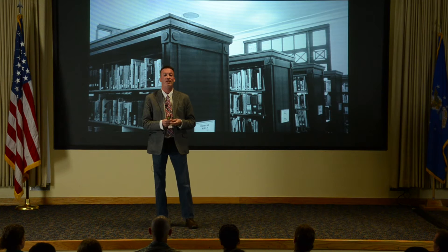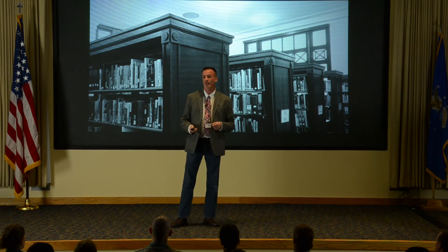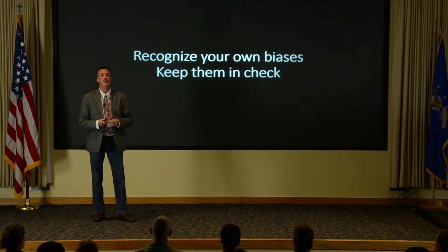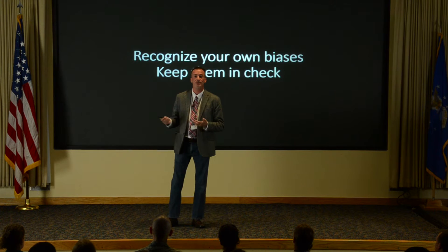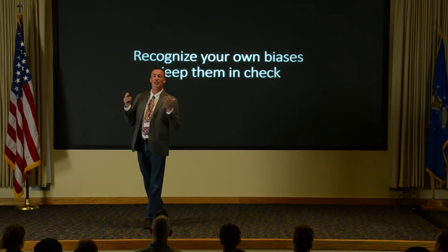Building a library's collection depends on one thing: a balanced representation of competing viewpoints. All of the viewpoints in a library's collection have to be allowed to stand or fall on their own merits. And as you can imagine, this requires one thing for the librarians who select those materials: recognize your own biases and keep them in check. It would be all too easy for librarians to stock the shelves with books they knew were right and ignore those they disagreed with. We can't ignore that there are certain objective truths in life, but when shaping a collection, librarians need to set aside their own biases and make sure that all views are expressed.